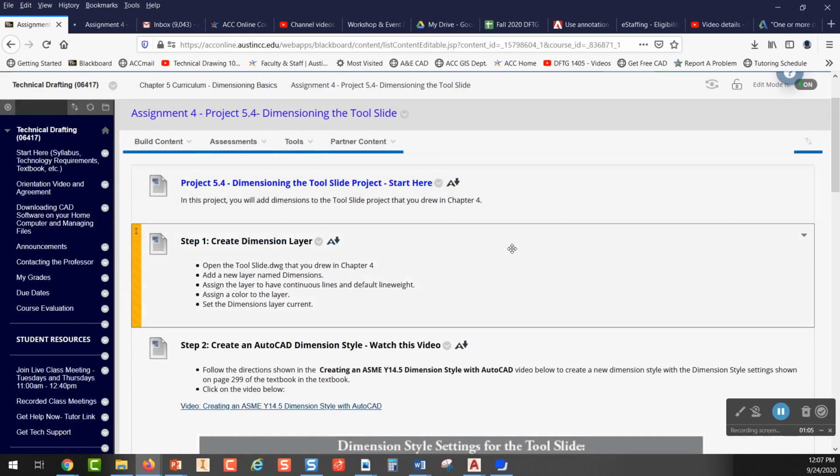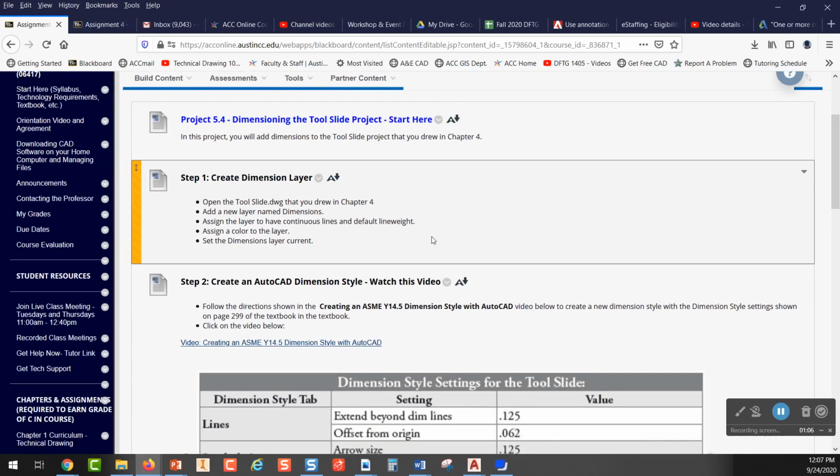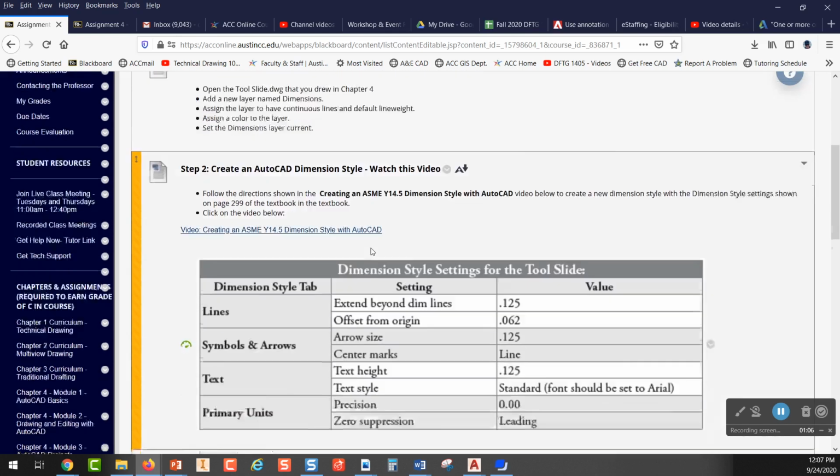The reason I haven't taught you how to do that is pedagogical: we want you to make 4 different dimension styles because we're trying to get this into your long-term memory. If you just make it once, 3 weeks from now I'll say, make a new dimension style, and you'll go, dang, I know we did that, but I don't remember it. We're hoping that by making 4 dimension styles, it will stick, because it's easy to get stuff into short-term memory, but it takes repetition to get it into long-term memory. That's why we're making you make 4 different dimension styles.